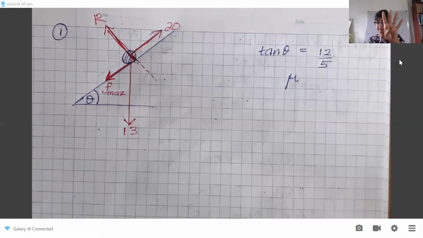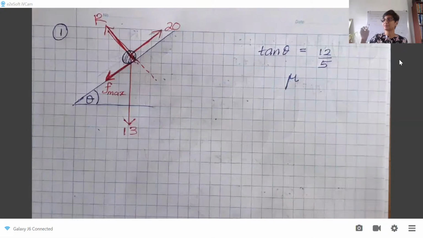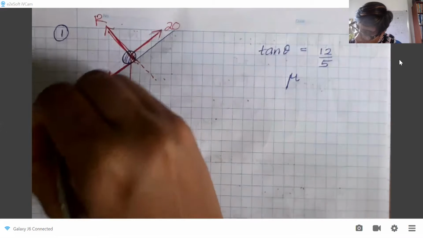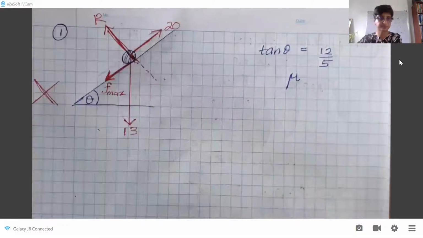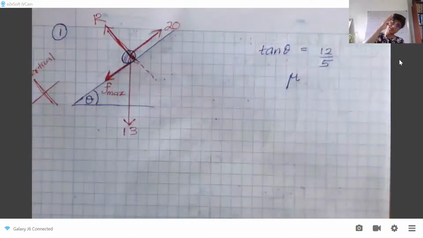Okay. And you know that it's convenient to split forces that are acting at angles into horizontal and vertical components. Now, when I say vertical and horizontal, my new vertical and horizontal are with respect to the slope, this way. Okay, so let me just show you here. This is my horizontal, this is my vertical. When you are on a slope, your vertical is the vertical to the slope.